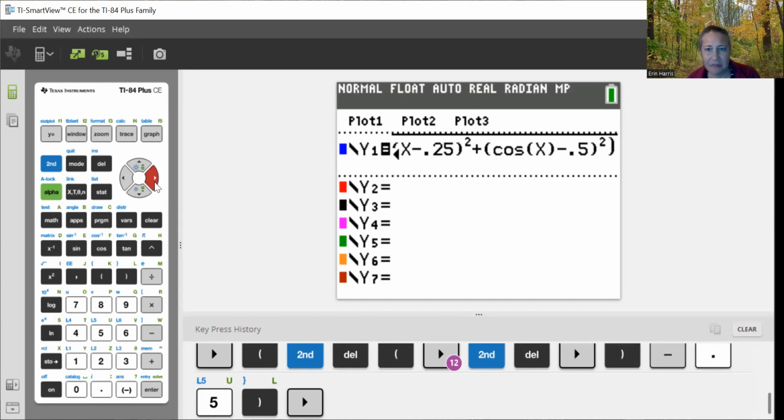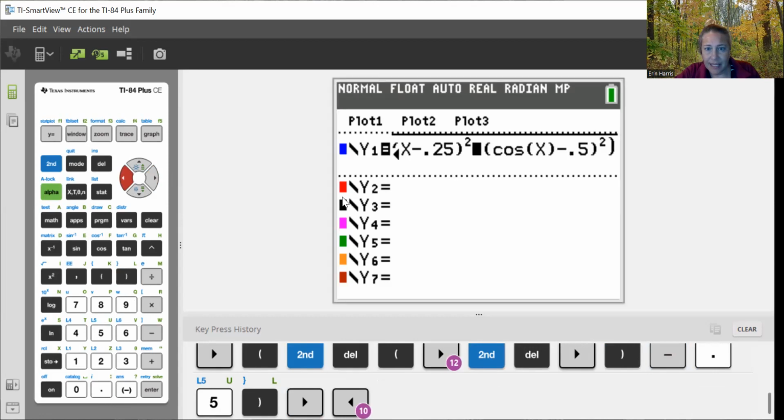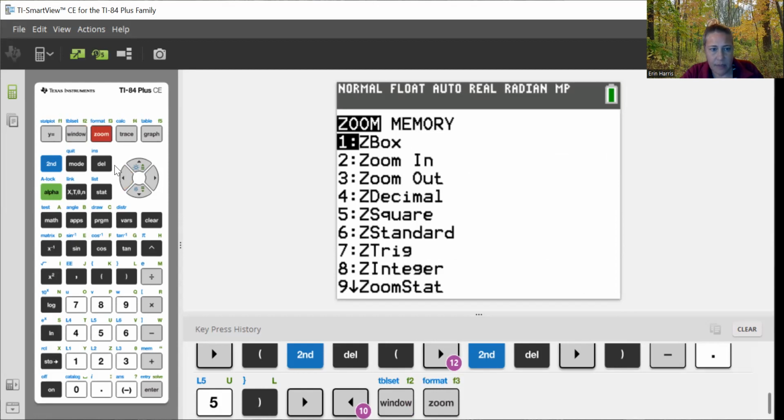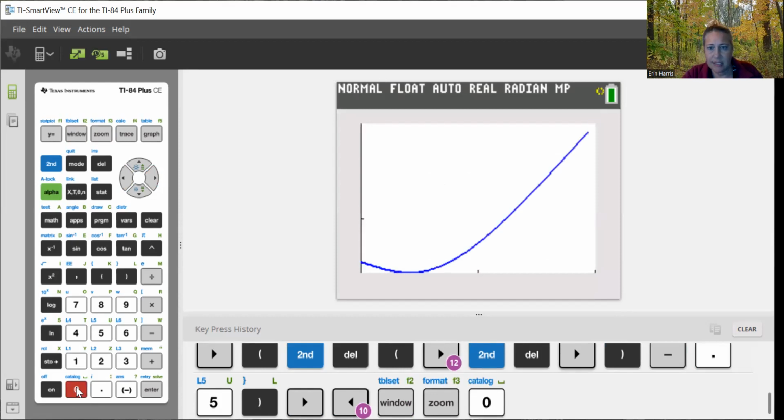I even was guilty of making the parenthesis problem that I warn students so much about. Sometimes I tell students, when you're struggling to enter it, write it out on paper first. So I've got this set and where it closes, this set and where it closes, and then the set of parentheses at the beginning and the end and where it closes. Okay, so now I can go to window, go to 02, do a zoom fit. All right, I better, which is a 0. And I had better, oh, thank goodness. Okay, so that fixed the problem.